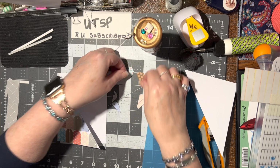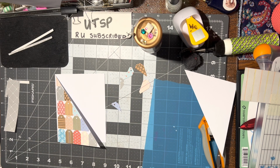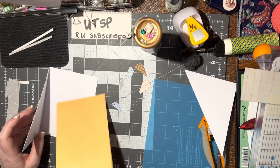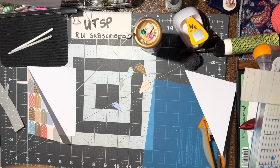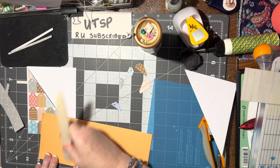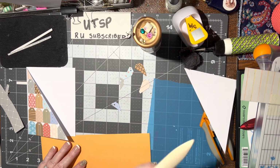Alrighty. That looks really neat. So now I need something to go on the inside. Let's see. Will that match? That does. Ooh, I like the way that matches. That's pretty nifty. There's a slight crease on that. All right, but that's okay. I can rub that out. My neat little trick: if you see any dents or creases, rub them out with a bone folder. And that usually does the trick.